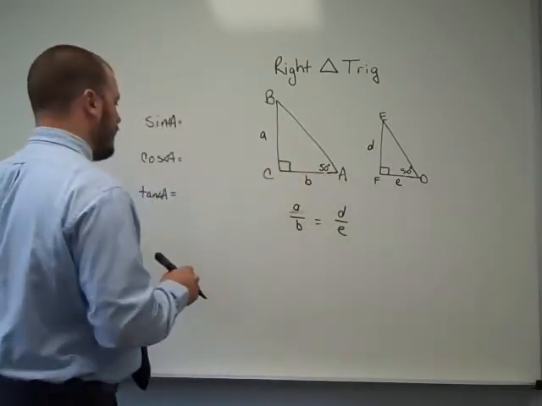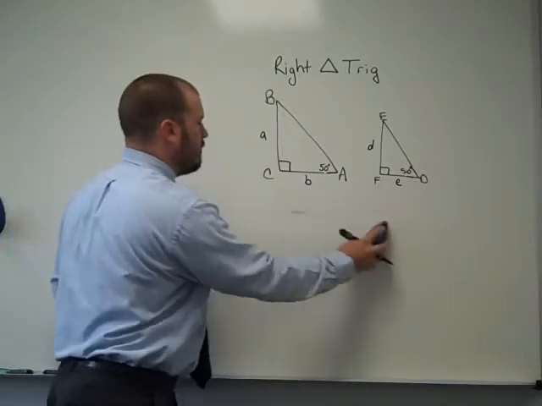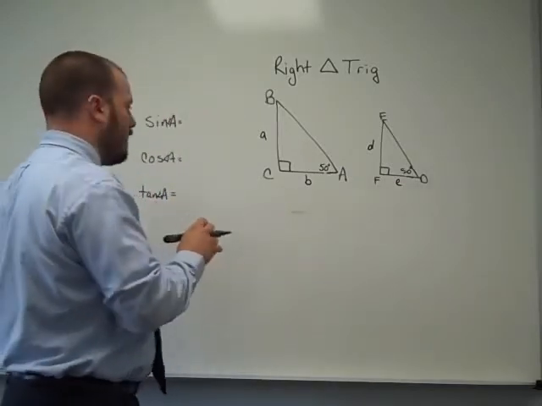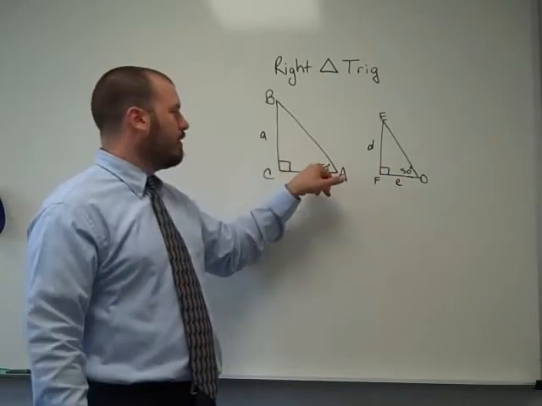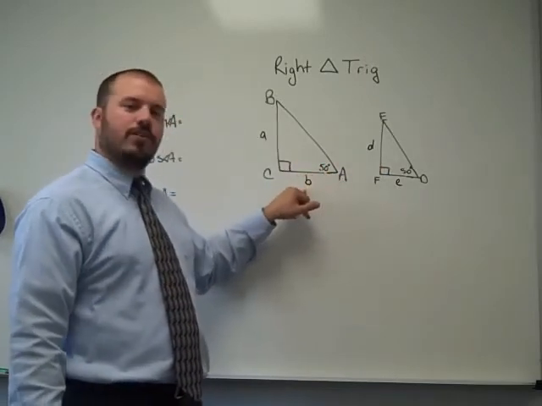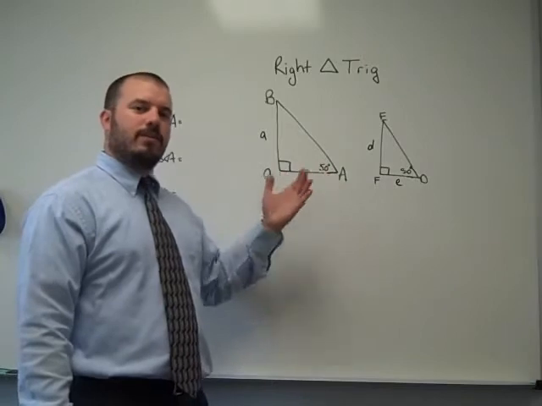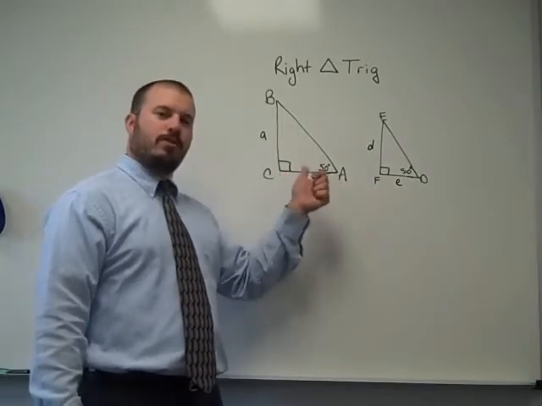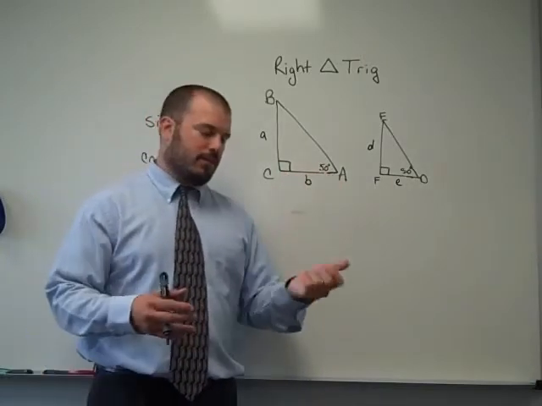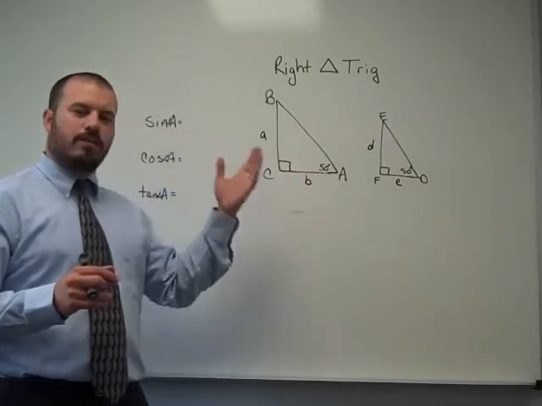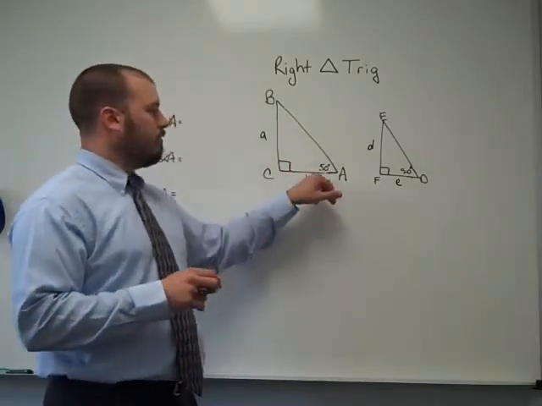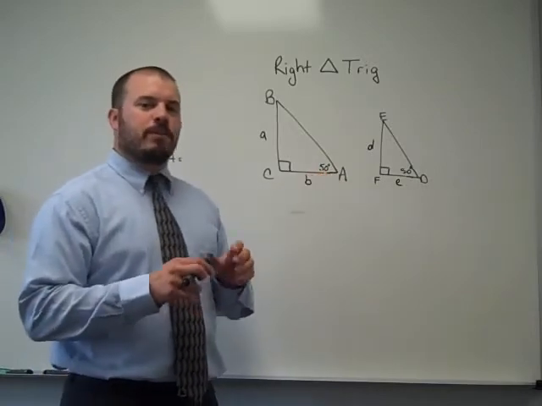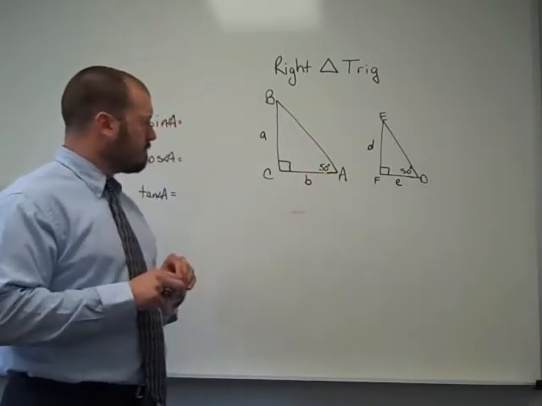And so these ratios, or these constant ratios, are known. The ratio of the side opposite the 50-degree angle compared to the side adjacent to the 50-degree angle is always going to be the same for right triangles with a 50-degree angle. And the same would be true for a 40-degree angle, 30-degree angle, 20-degree, or any angle that you can come up with as your angle that you're looking at there. So similar triangles is the main idea.